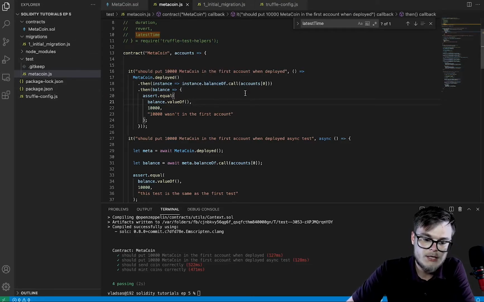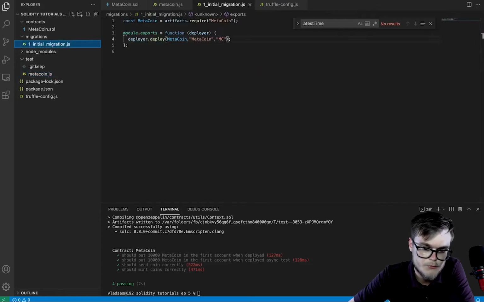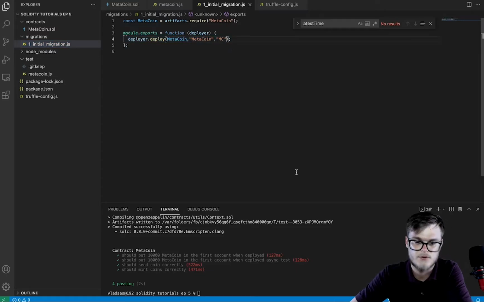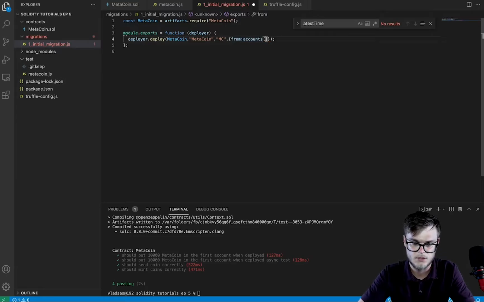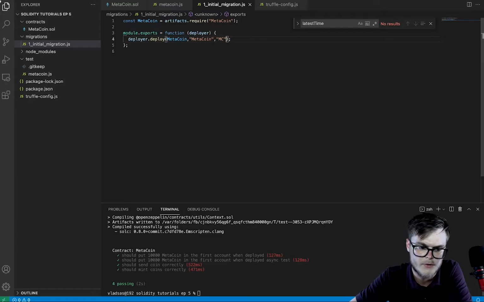For this, we need to know who deploys the contract, and we need to know which account does that. And we're going to find this out in truffle deploy. We see that we have no account specified here, so we can specify something like accounts of one, and in this case it will be launched from the second account from the accounts variable.